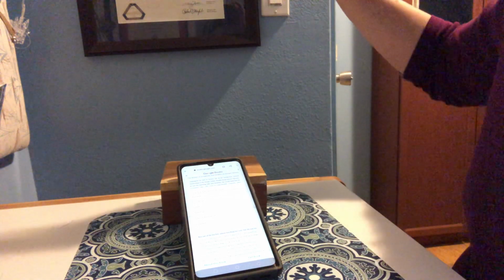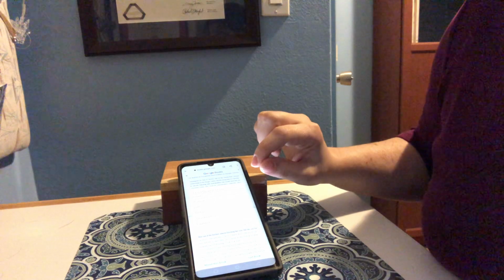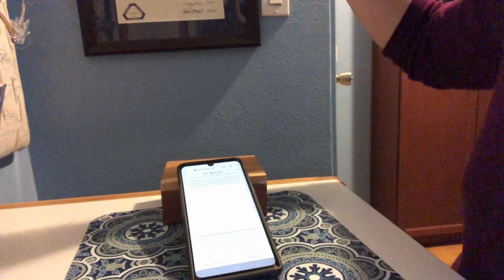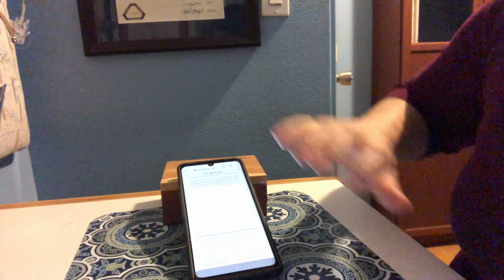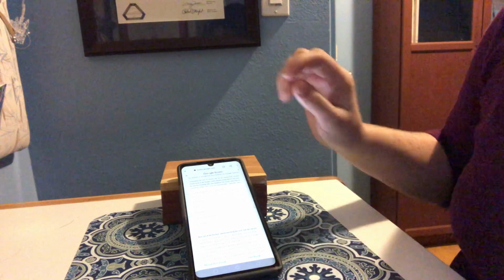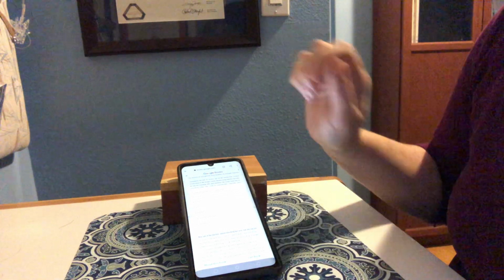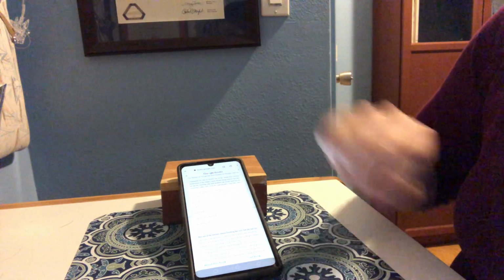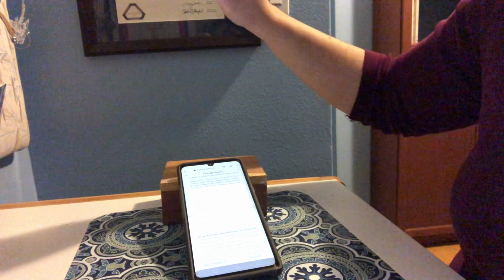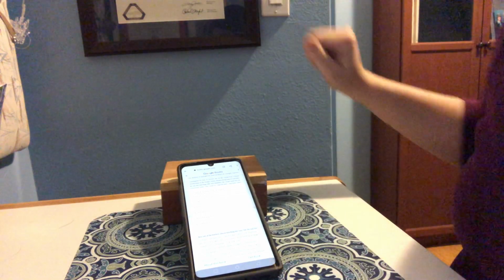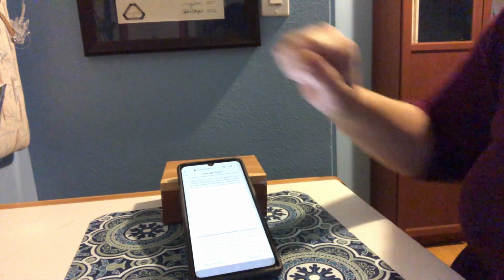So up and to the right gets you the local context menu, and down and to the right gets you the global context menu. To go back, we go up and to the left. And these are very straight, 90-degree angled, smooth motions.